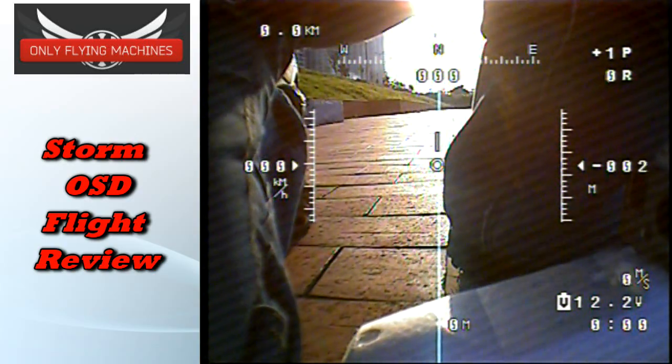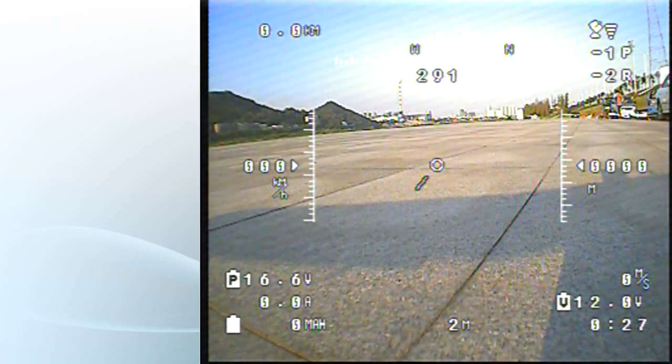In this video, I've just used a 1.3 GHz 400 milliwatt video transmitter with the Sony KX181 camera, using the simple stock duck antennas, no patch antennas. You can see here I reset the gyro. The setup of this Storm OSD is just a breeze, very easy and very quick. I'm using a 4000 mAh 4S battery for my Skywalker. Okay, we are all set and good to go.